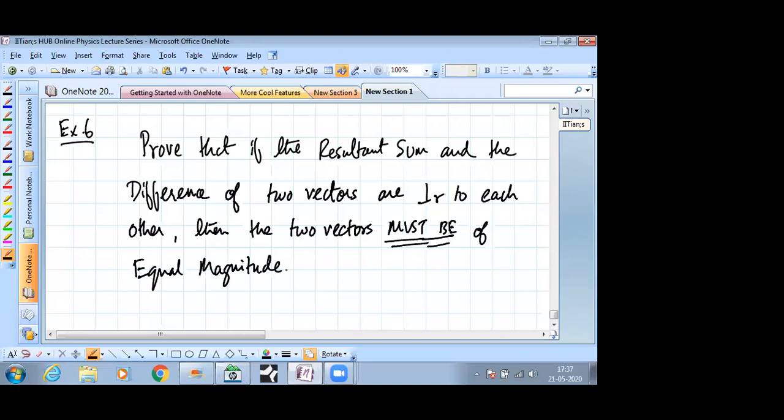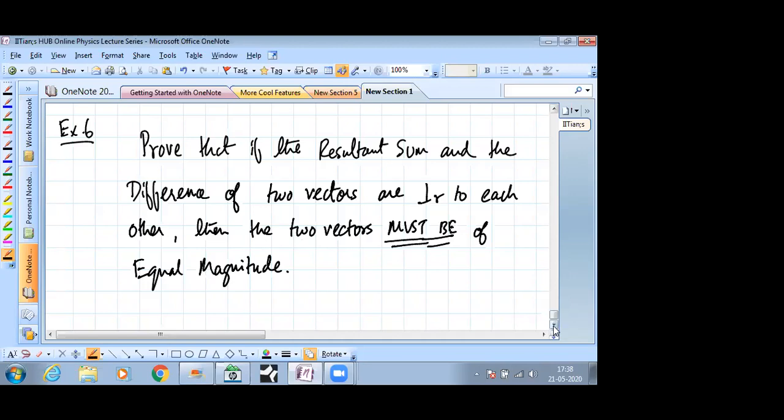So this is like one of the more advanced theorems in vector algebra. So we'll first interpret the language of the theorem also, and then we'll see how to prove it using the principles that we already know. So first of all, go through the language and make sure you understand what it's saying. That it's not saying the two vectors are perpendicular to each other. It's just saying that the sum of the two vectors, the resultant sum of the two vectors, and the difference of the two vectors, those two are perpendicular to each other. Then it must imply, or that condition is only possible when the two vectors are of equal magnitude. Okay, this is the condition that you've been asked to prove.